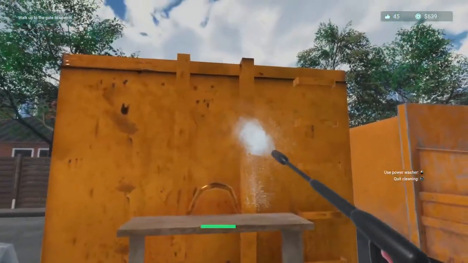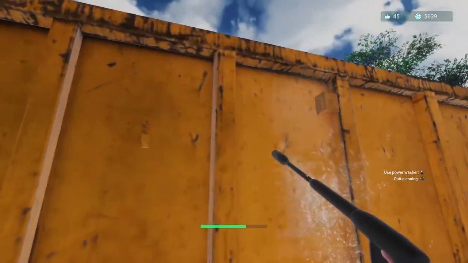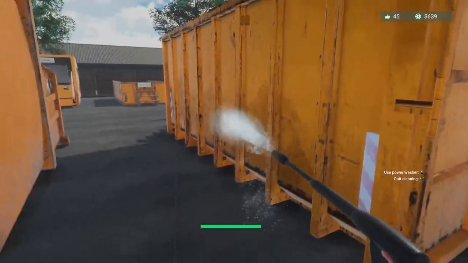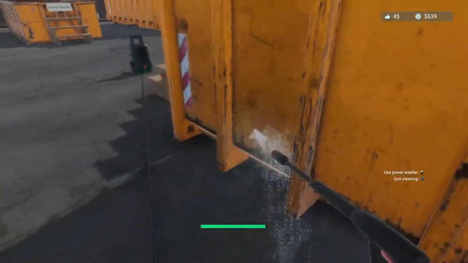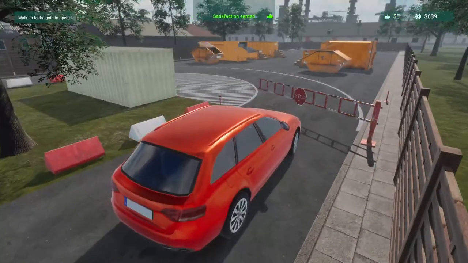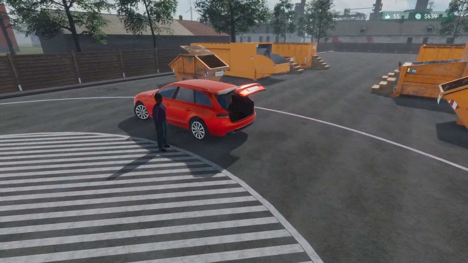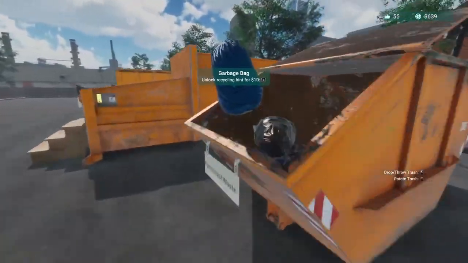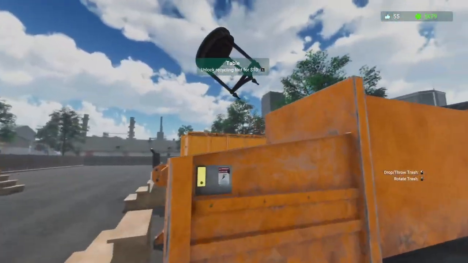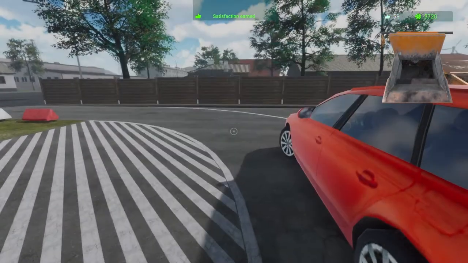Come on, just clean it. And you get over there. Got people waiting. It's not how you make people happy. There we go. Got it. Get them in here. All right, what you got? Garbage bag. That's $6 extra. You gotta pay me. Wooden table. That it. Pay them fees. And have a good day.